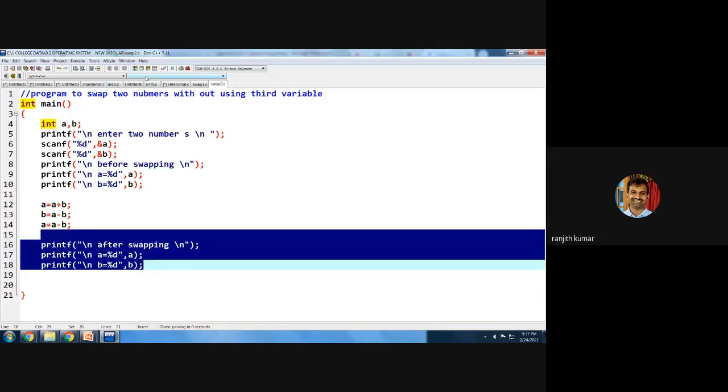Yes, please. Excuse me, sir. Yes, people. Sir, can we use functions in place of loops? For example, if I have two functions, function 1 and function 2. In function 1, I would call function 2. In function 2, I will call function 1. In both, I maintain static variables, static x in function 1 and static y in function 2. Then I would check a condition, and continue until x is less than 5. Once x becomes greater than 6, I would return 0 and come out of that. Can I do that?